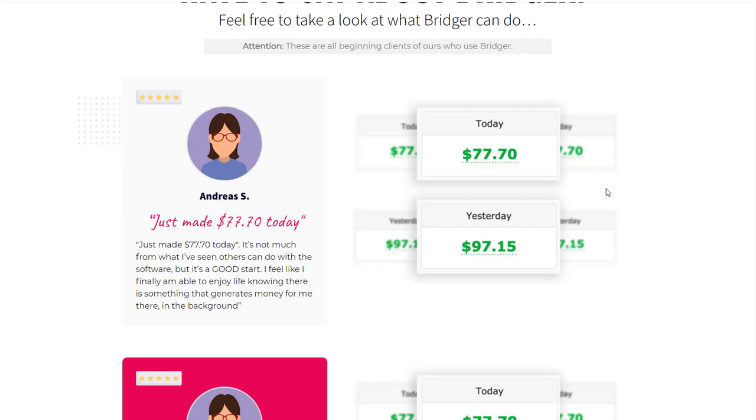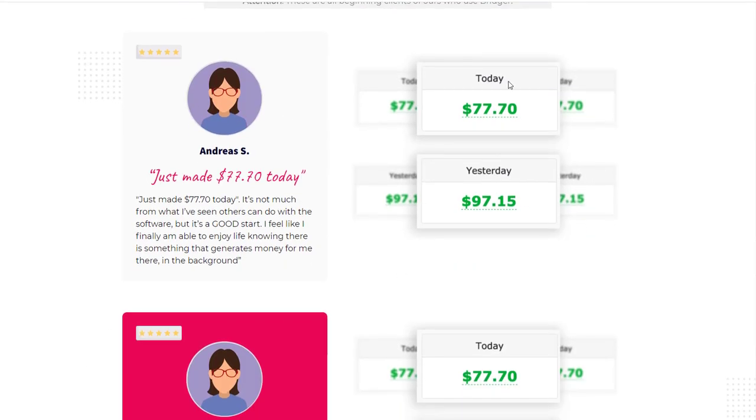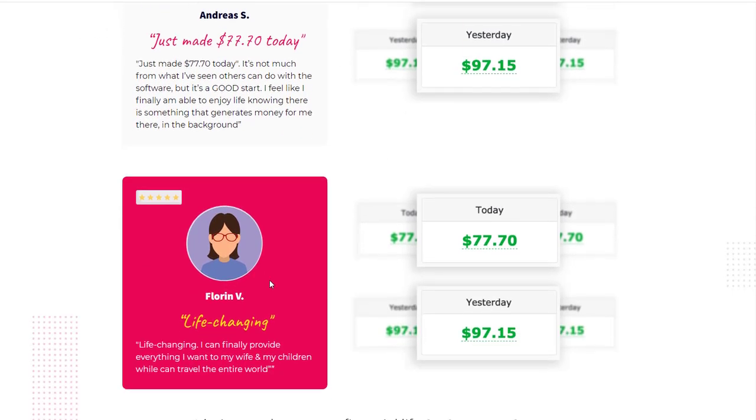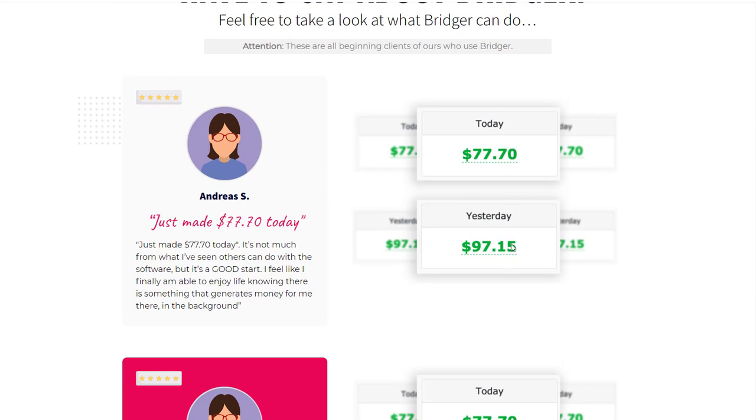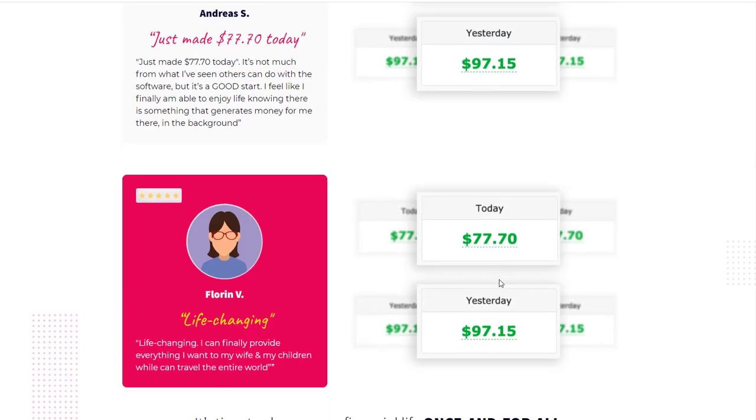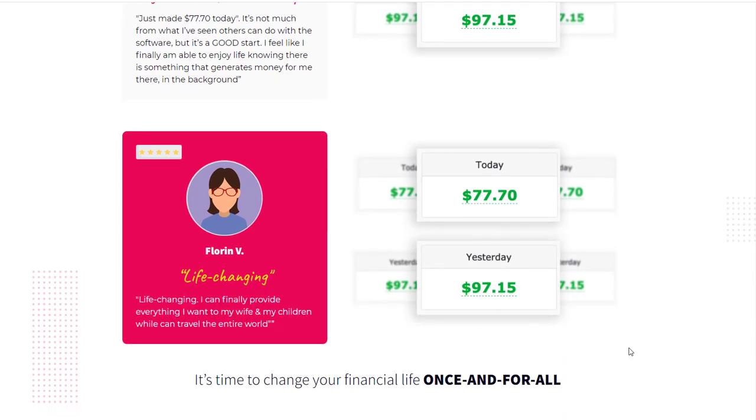So guys, we're just going to come down and have a quick look at this. They have some of these testimonials in here, but you can tell these testimonials are fake. For a start, the amount of money they're making is exactly the same. All these are, guys, is Warrior Plus earnings that they've taken images of, and they're not even real, because you can go ahead and fake Warrior Plus earnings easily, and they're earning exactly the same. So you can tell that's not real.